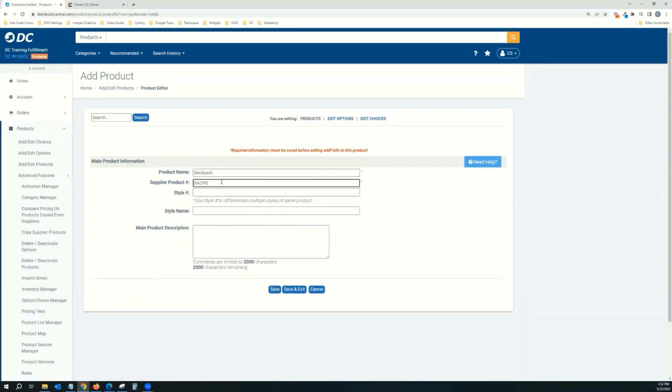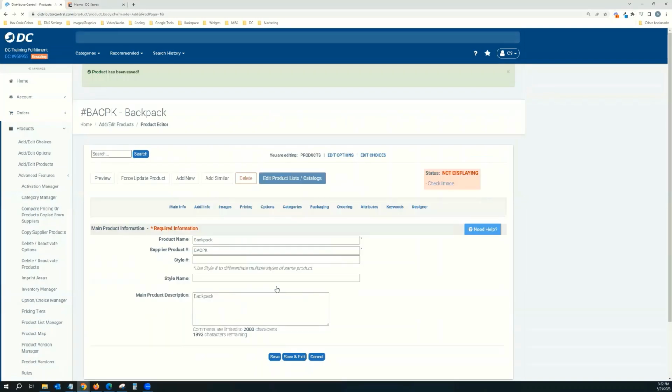So you can either use the supplier's item number or come up with your own. And literally just type in backpack. So just any description will work. You can put anything down there. So if you just want to keep it simple, or if you want to have an elaborate description that's very descriptive, talks about the backpack and all the benefits of it, etc., you can do that. So I kind of did a different one with the polo shirt. This one I'm just going to keep it simple with backpack.